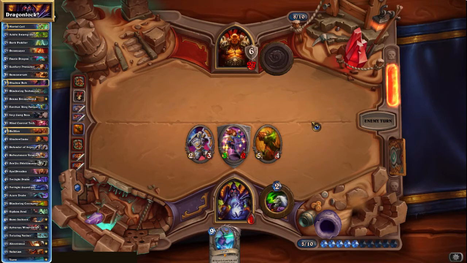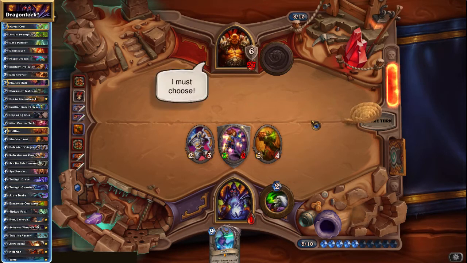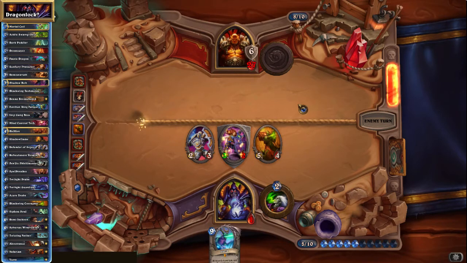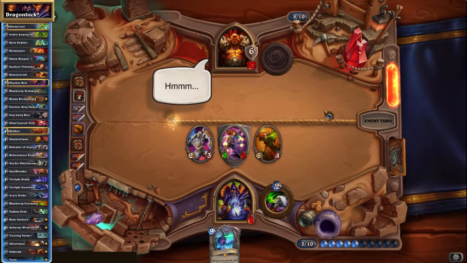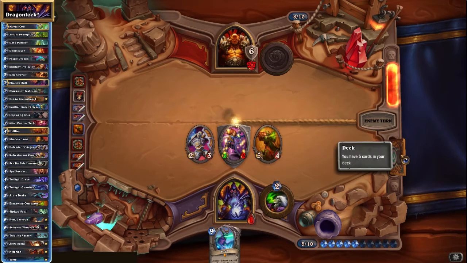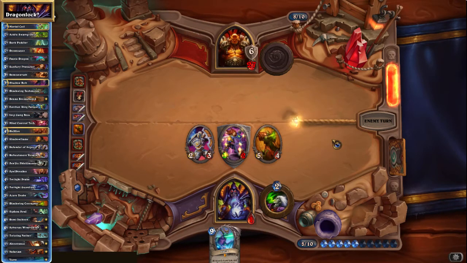Is he calculating? I can deal 10 damage a turn. I don't think you can... Well, I can deal 8 damage a turn. Let's say 8 damage. He's on 33. So that gives him 4 more turns. Let's say 5 more turns, so he would be dead as soon as I draw my last card.